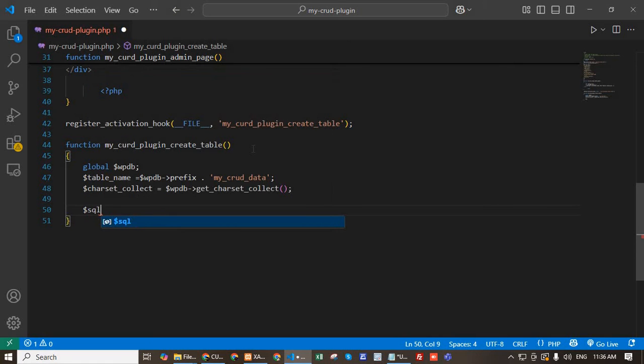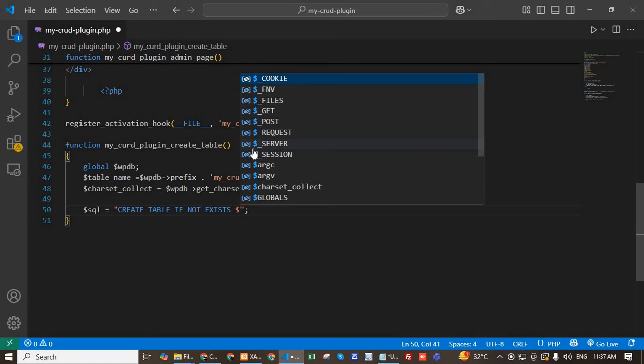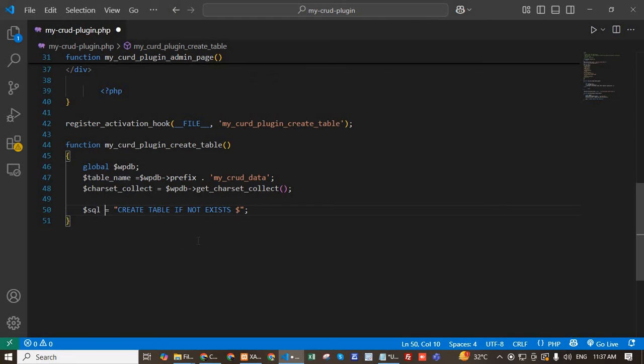$sql equal to, create, and semicolon. CREATE TABLE IF NOT EXISTS, dollar, copy the variable $table_name, copy and paste here.